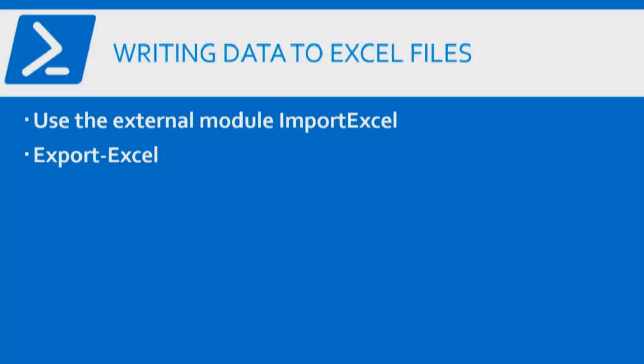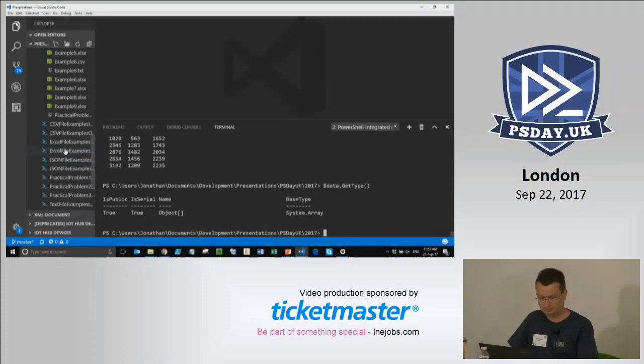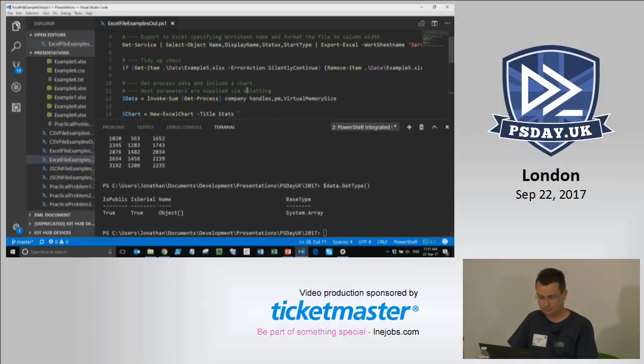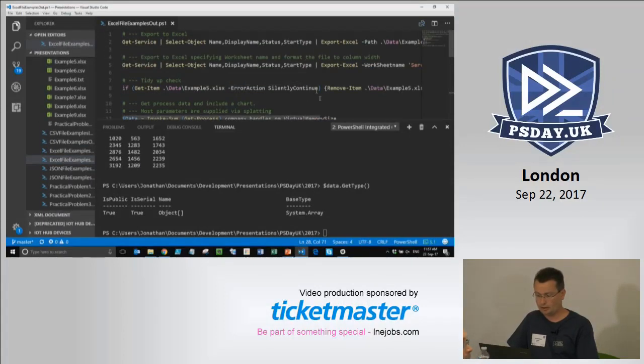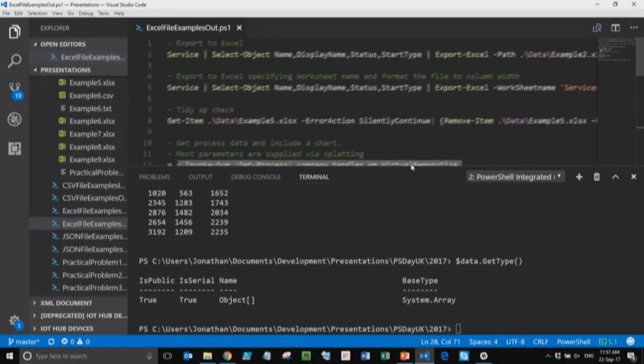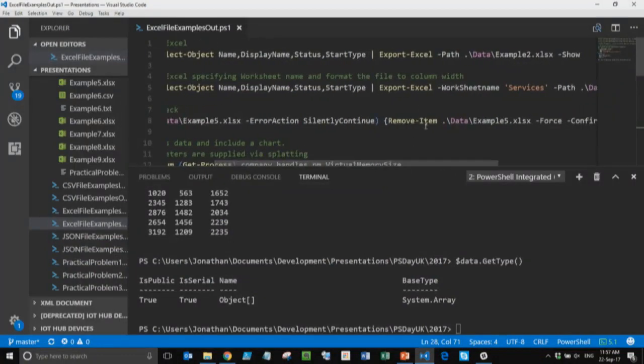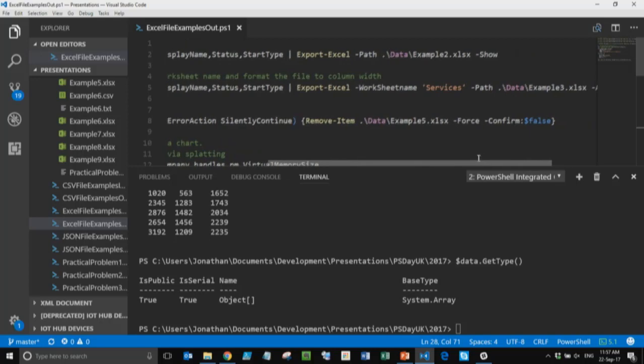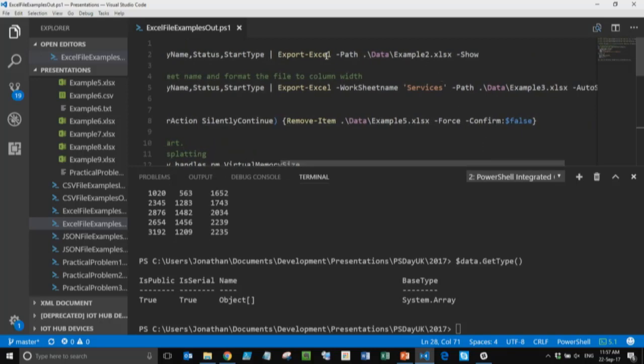Okay, how about if we want to generate some Excel files? Okay, we've got export Excel. So it's as simple as getting our data and then piping it to export Excel.